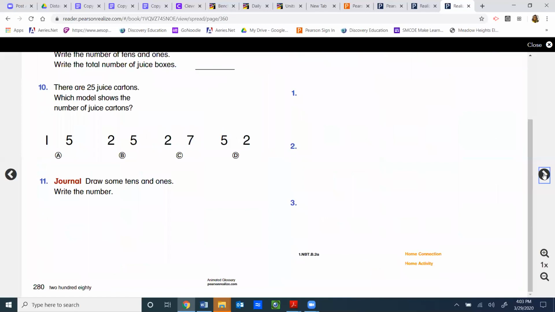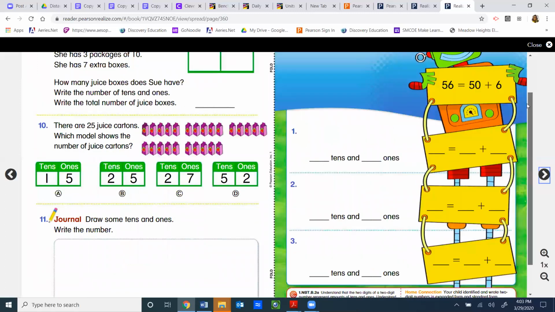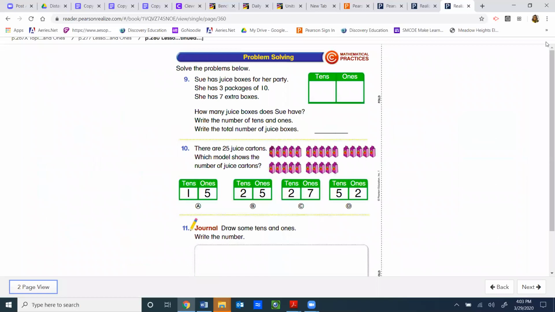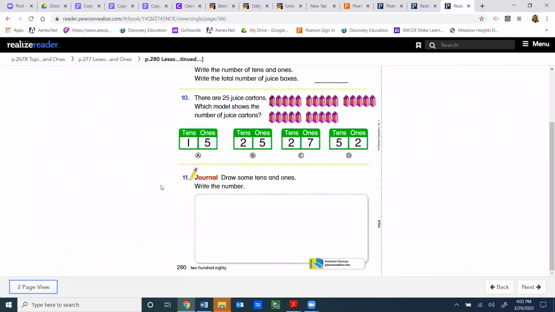Now let's go ahead and let's go to the back page. And as you know, my favorite part of the back page is the last part, the journal part. Now I know you can also see the other page for tomorrow. I'm going to go ahead and exit out of that. We're going to get back into it. So we are just looking at the page for today. Let's go down to the journal.